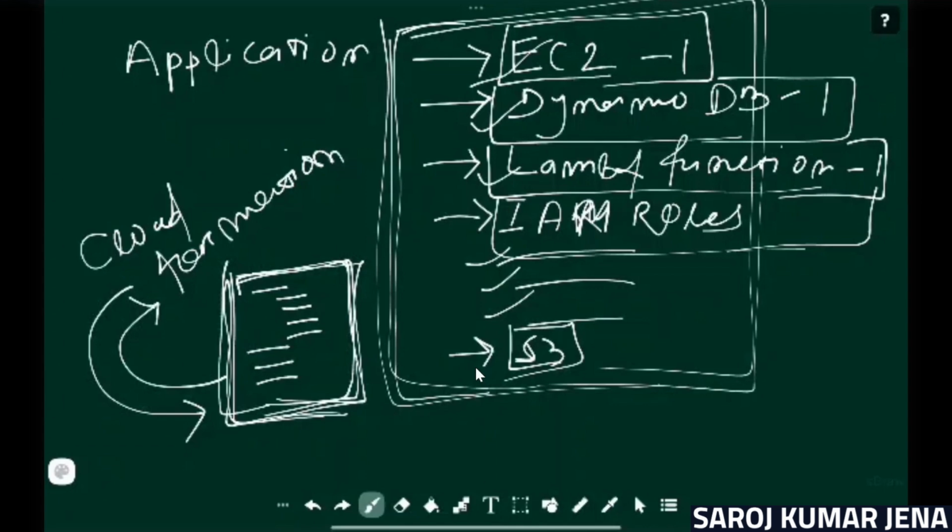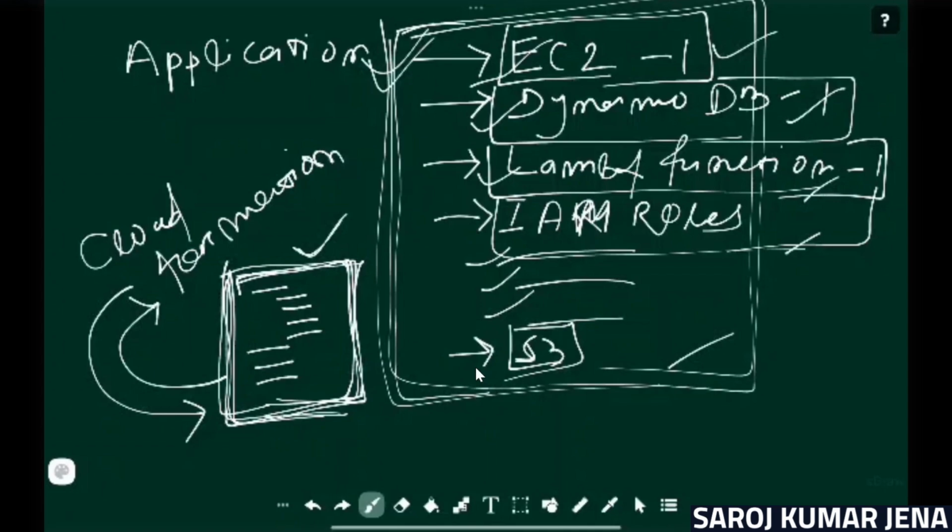And also, once you have deployed this application and for some reason you are facing some issues and you think, I need to make some changes, I need to roll back, that also you can do. You just simply need to delete the stack from CloudFormation, and it will automatically roll back, and everything that you have configured, EC2, DynamoDB, everything will be removed. These are the key features of CloudFormation that we already discussed in our last class. It is just a recap.